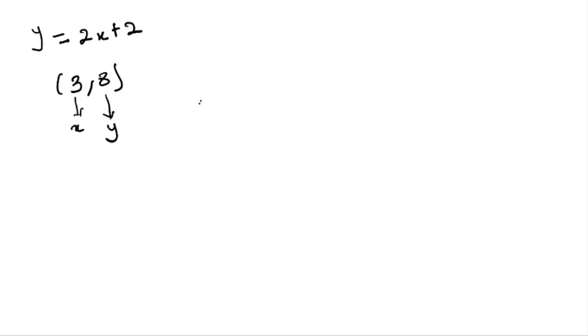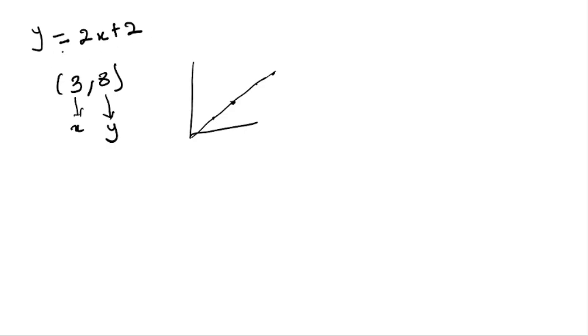So you see, if we have a certain graph with a straight line like this, a straight line has a lot of points, right? So this one is like they've given you a certain point here, and they want you to verify if this point is on this line. So assuming that the equation of this line is y is equal to 2x plus 2, then now they're giving you a point 3 and 8. And we are supposed to verify if this 3 and 8 is on this line. So to do that, I said we are going to take the x coordinate and then put it into y is equal to 2x plus 2.